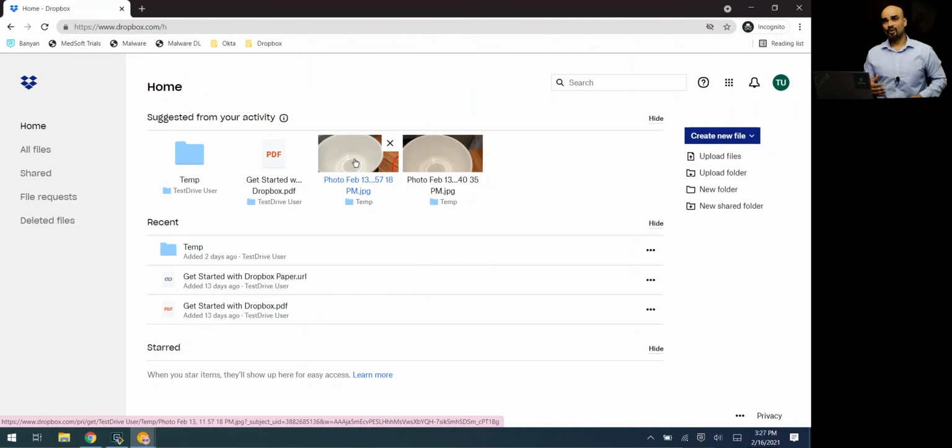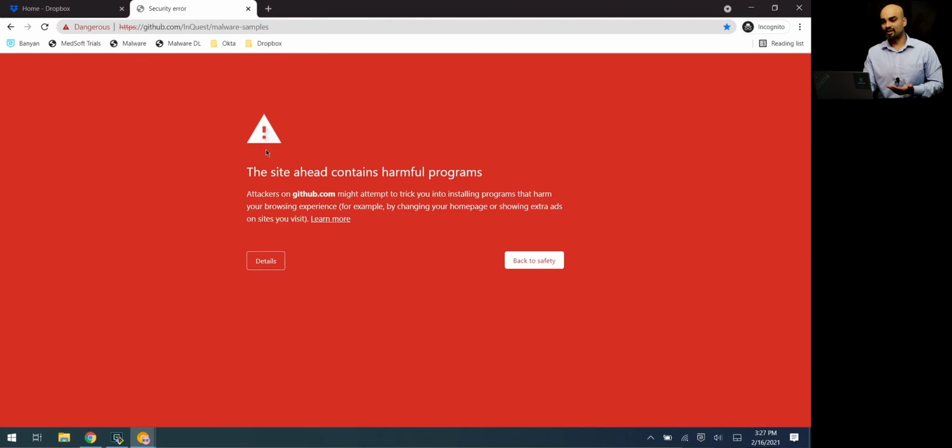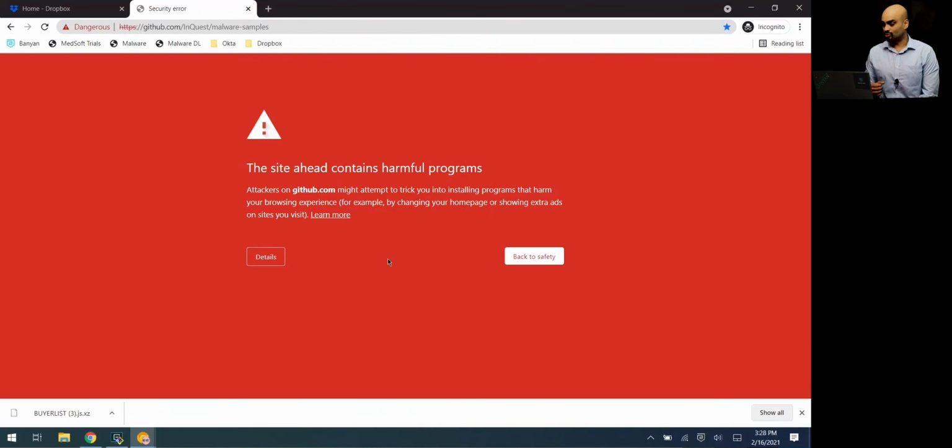Of course, what happens is during the course of my day, as I access Dropbox, I might click on a link and I might download something malicious onto my laptop. A big red screen. It's as easy as that. Your single sign-on tool like Okta can do nothing about it. Malware has been installed. Your corporate files in Dropbox are at risk, and your organization could face a security breach.